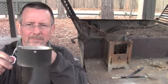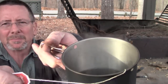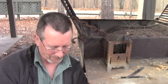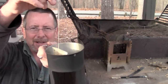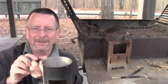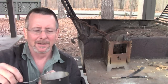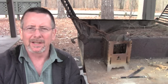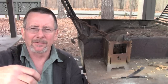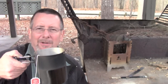Okay, so look at that. I wish you could smell that. That's just really good coffee. Still a little warm, so we're gonna let it cool off for a minute. But I know this is not Bushcraft approved coffee making method. It's cheating, okay? But it's easy, it's quick, very convenient, and it works perfect every time. You don't have to fool with having coffee grounds and all that, and it's just easy to deal with. So that's my little coffee cheat.